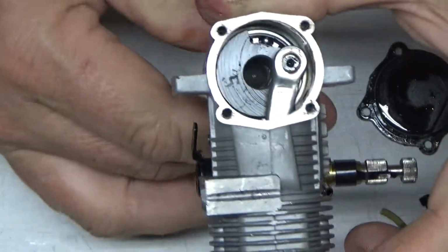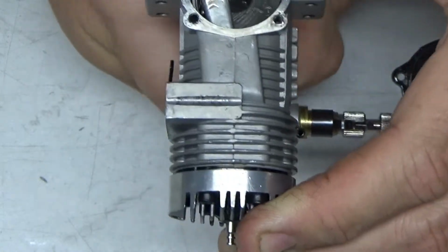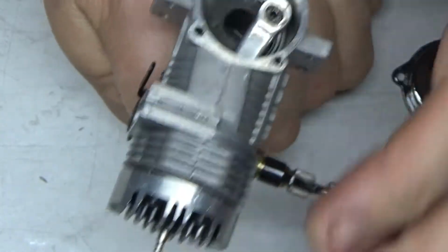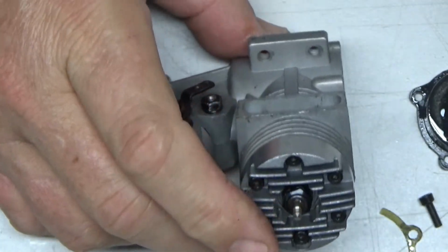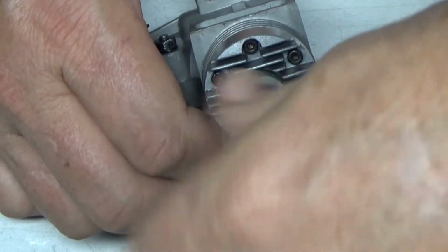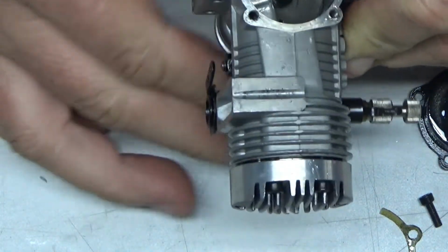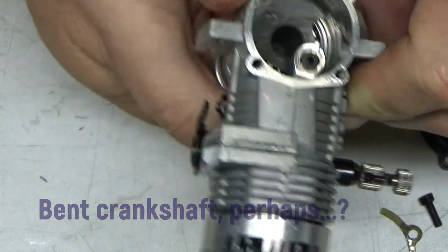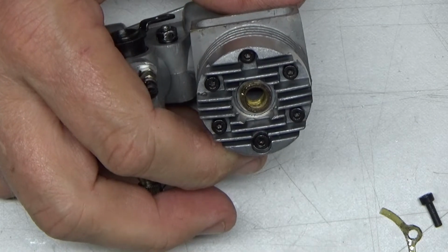Okay, so let me rotate it through. Going into compression. And it still feels kind of snug down here. So let's do this. Let's pull that plug. Just take this one step at a time. See if pulling the plug changes things at all. No, it still feels really snug down here at the bottom. Unusual.